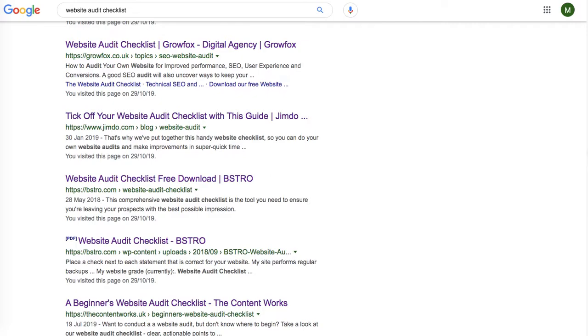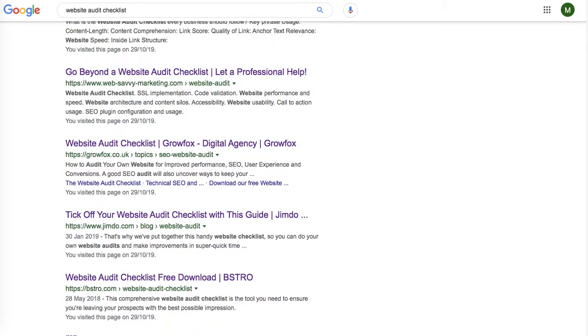For example, downloadable content that you don't have to print out but can fill out online, perhaps a Google Docs file, so people can edit without the need to print out. This would be an improvement on existing content.